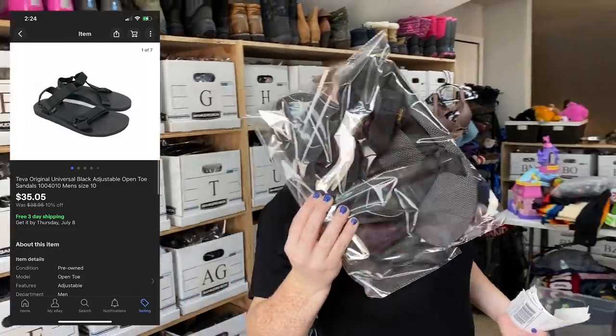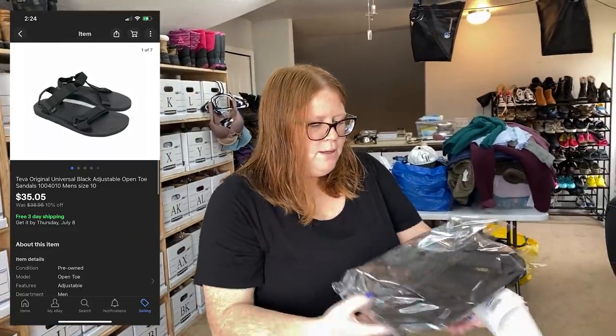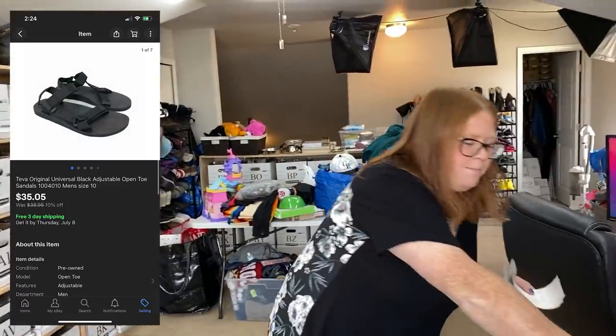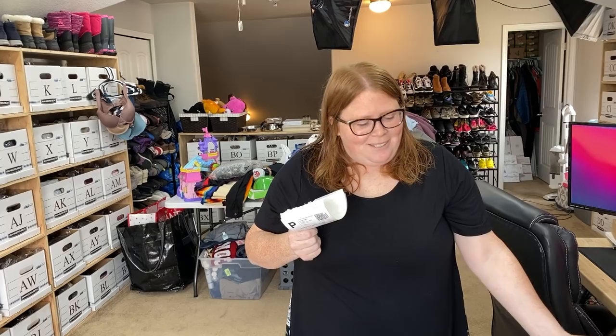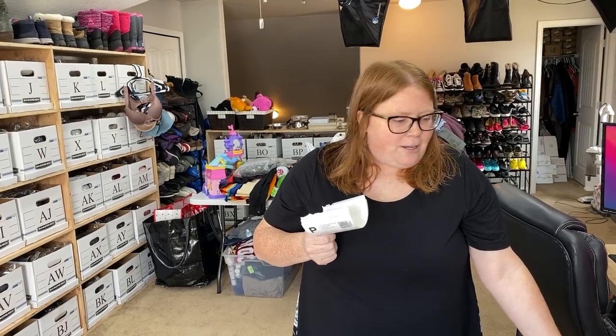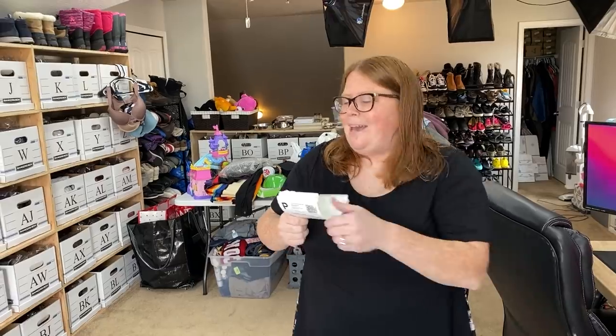These are just some men's Teva sandals — the typical strappy adjustable ones. I sold these on eBay for $35.05 free shipping, and I picked them up for $6.99. They're under a pound, so they shipped for $5.81. Really glad they sold on eBay fairly quickly. No joke — I had five messages on Facebook the first day asking me to take less. I just deleted them because they were already listed for a good deal, priced a little lower there. Everybody just wants a deal, but if I priced it lower they'd still ask for less.